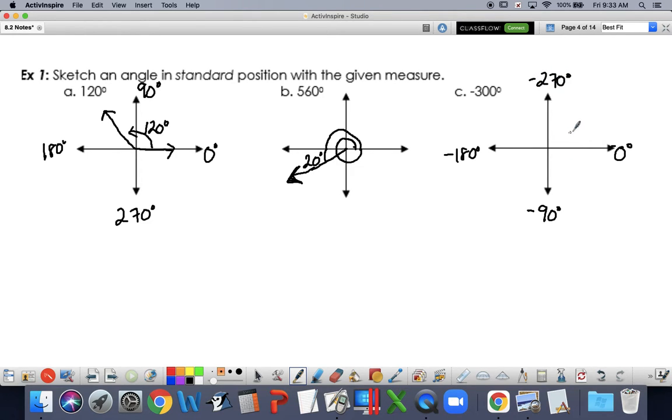And that may help you to see that, all right, if I want to get to negative 300, I'm going to rotate all the way till about here, and that's going to be my negative 300 degrees. And the distance between this terminal side and my x-axis is 60 degrees. And you don't necessarily have to label that. Again, I'm just trying to show you how we would find these points. We would find the location of these angles. So there's our first learning target, being able to sketch these angles in standard position.